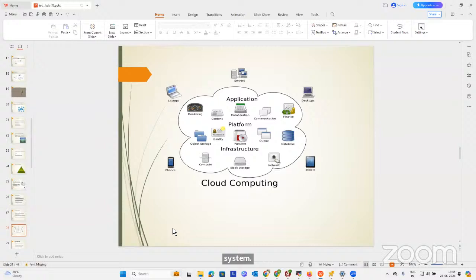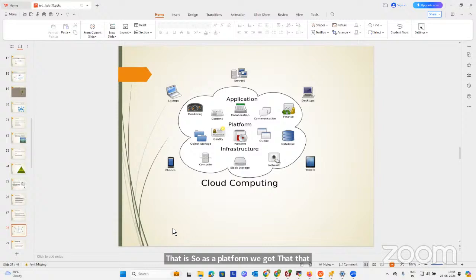If we install Microsoft 2022 or 2023 server, Microsoft server, that will have MySQL database. That is platform. So as a platform, we got database and operating system.